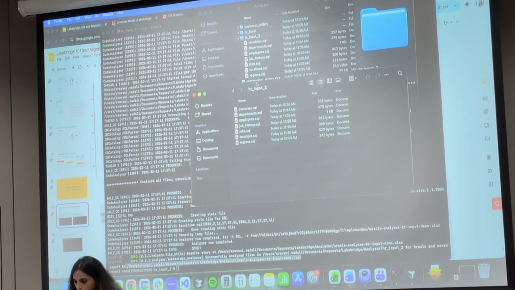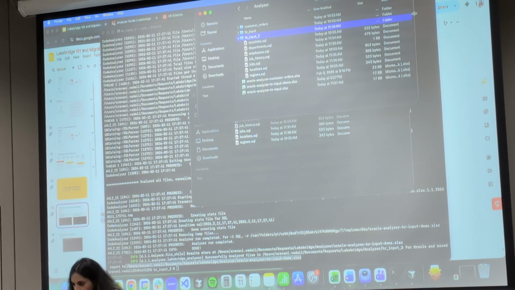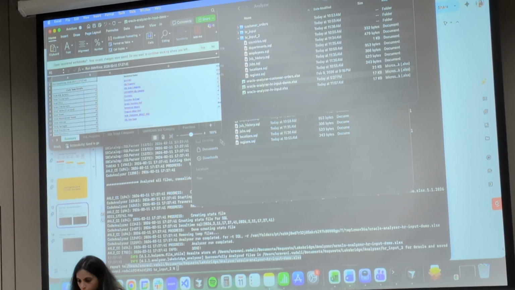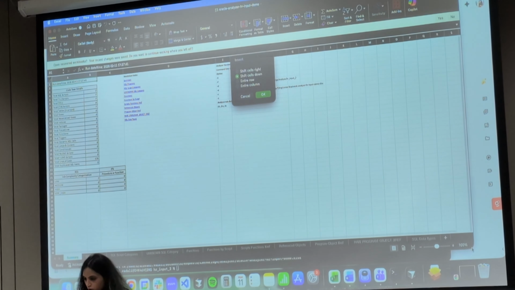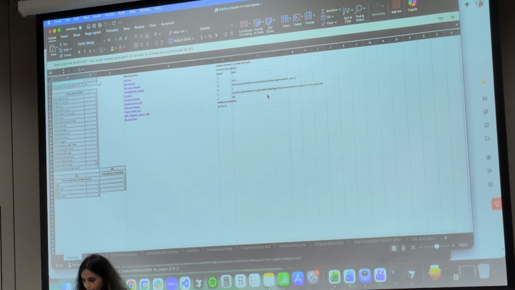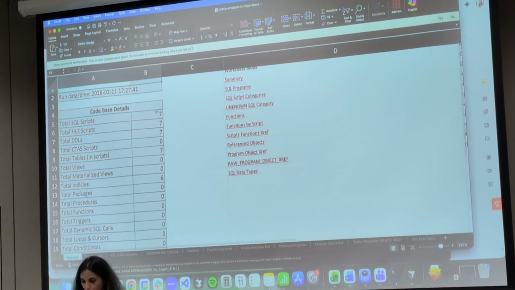So let us go to the analyzer, and this is what was generated. When you take a look at the output, there are a few things that you want to take a look at. The first one would be the summary tab that would give us information about the number of SQL files that were analyzed, which is 7 in our scenario.